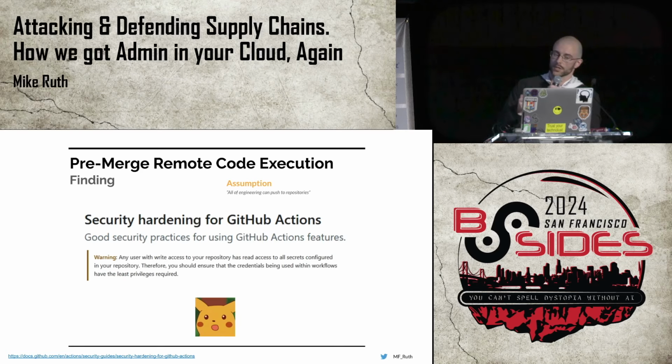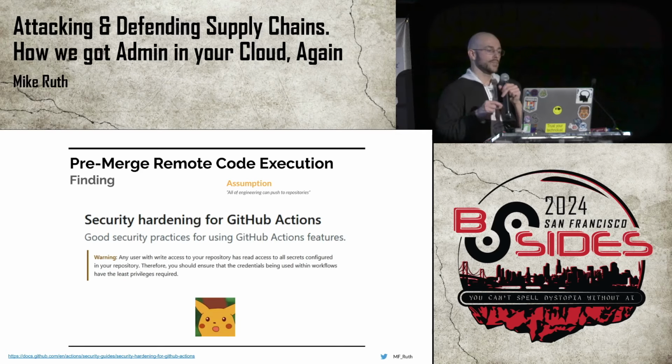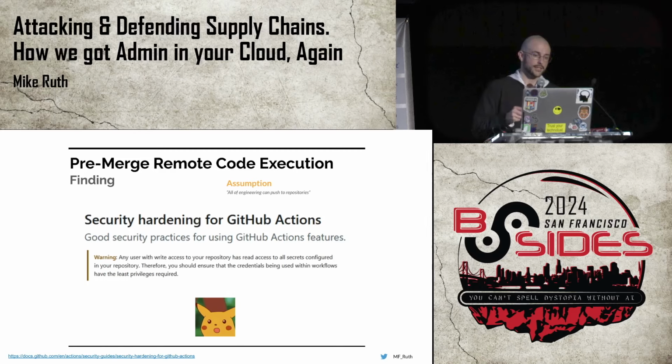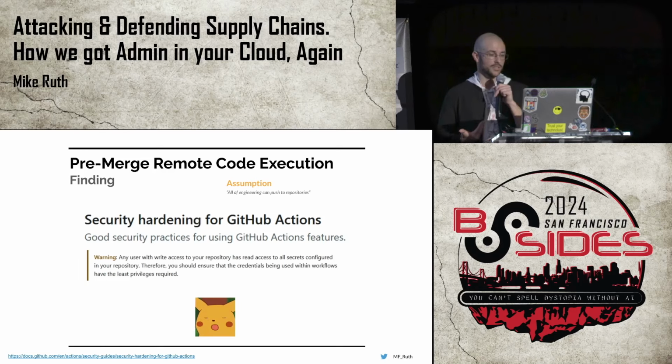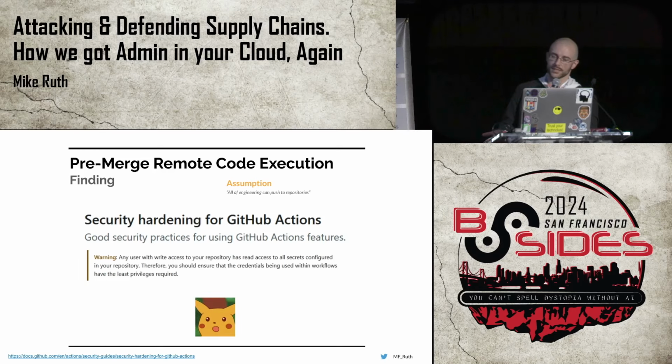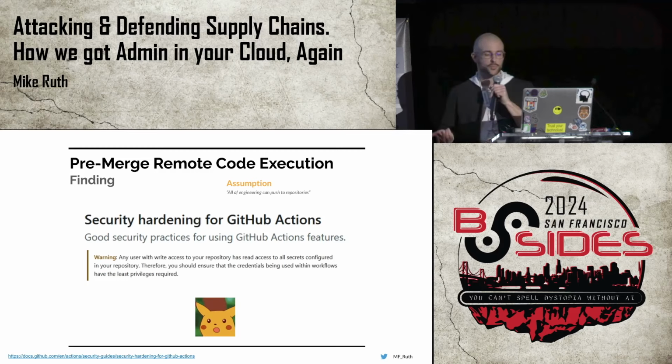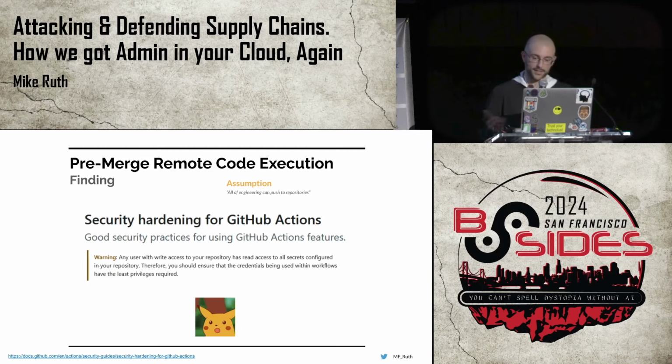What we see here is documentation from GitHub that says, hey, if an individual has write access to your repository, they in fact have read access to all of the secrets in your repository. So by allowing everyone to actually have read access to the repository, what we're doing is we're effectively removing the intended security boundaries and the intended security controls for implementing these CI/CD tools in the first place. So to my surprise, and also to Pikachu's clearly, GitHub is implicitly saying, hey, this problem is sort of outside of our threat model.